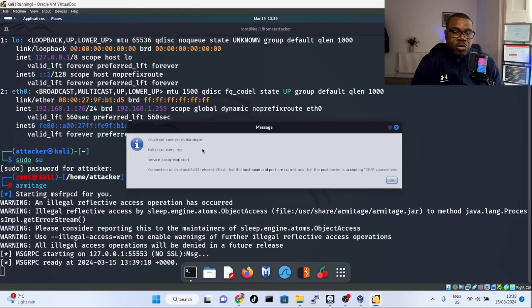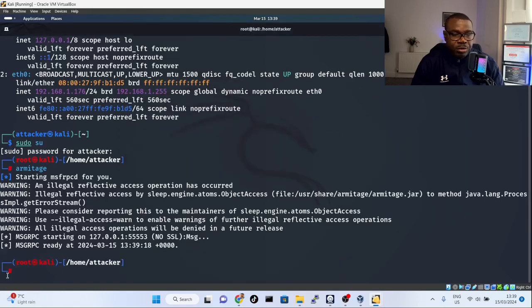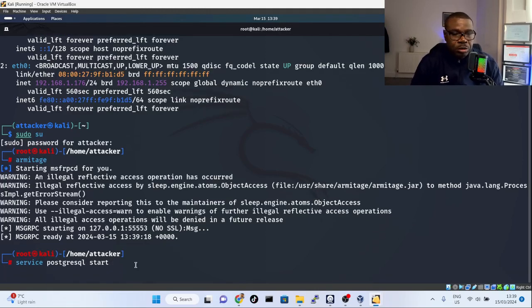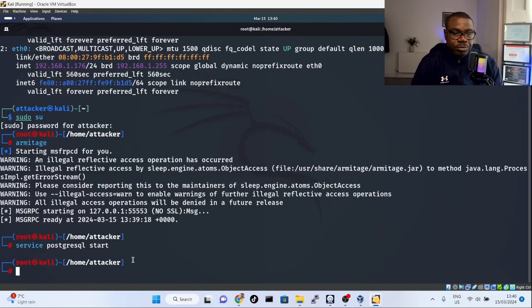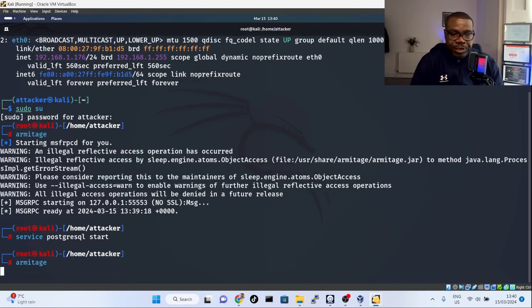Okay, so it could not connect to the database. The problem is service. We need to run the database. This is service postgresql start. Okay, that started. Then I will run it again.